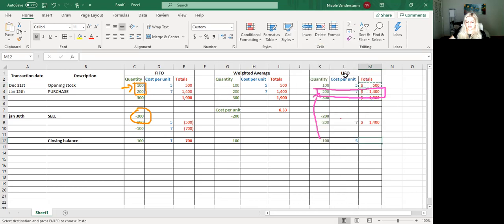Okay. Now, folks, I want you to have a look at something here. I'd like you to notice a few trends that are really important for you to understand how inventory actually affects our books. So I'm just going to choose a different color. I think I will go for red because I want to be sure that this is very clear. All right. Which one has the highest closing inventory? FIFO. So FIFO has the highest closing inventory. Then LIFO, as you can see, has the lowest closing inventory. See that?